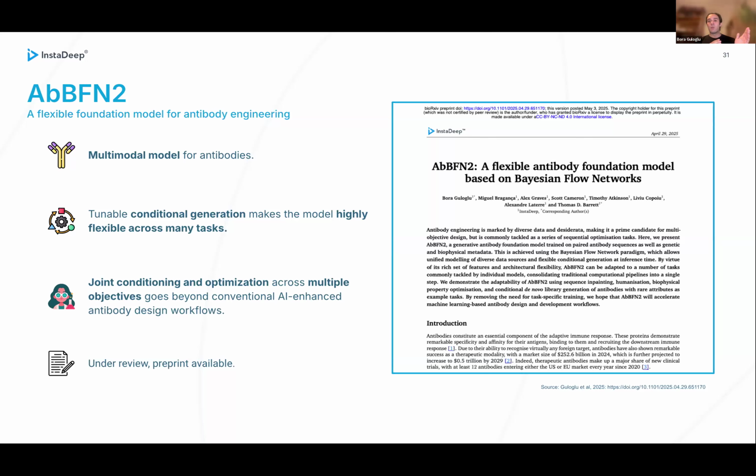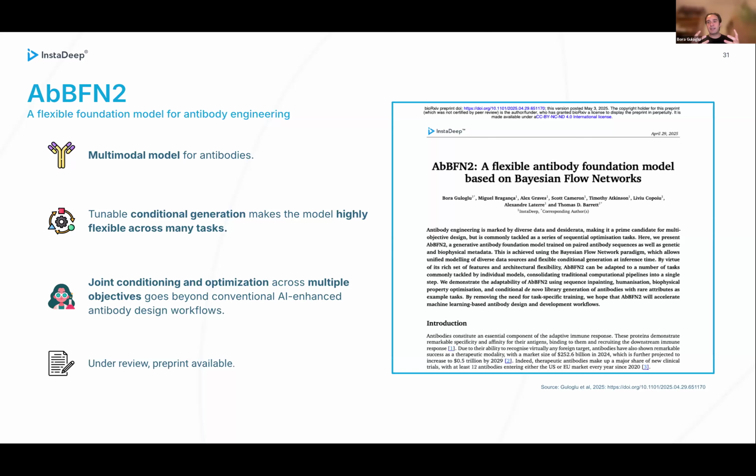What the tasks are going to be really depends on the exact process, right? If I'm starting my discovery campaign with a human library, then I don't need to worry about humanization. But in that case, I will have to worry about biophysical optimization and so on and so forth. So it really depends. And that's really why we think this sort of model shines. This task agnostic model is really good for these sorts of problems.